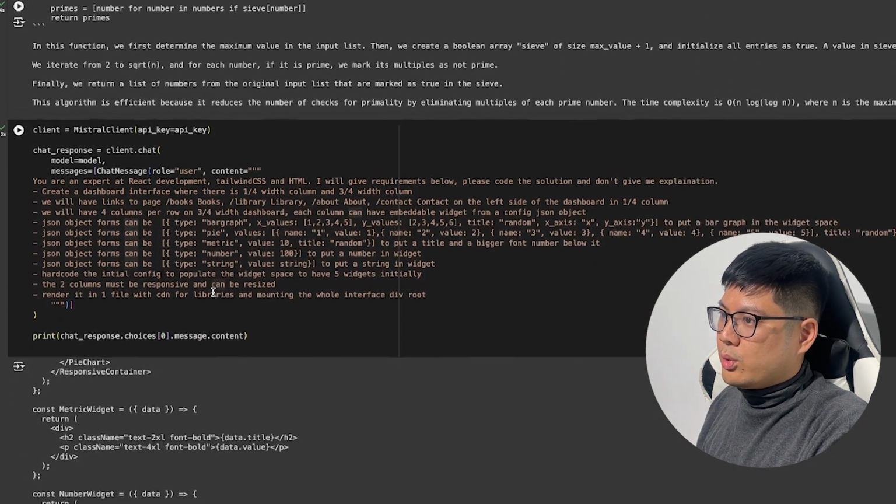Now I'm going to do a more real example. Generally speaking, when I use ChatGPT or other LLMs for development, I say, hey, I want you to be an expert at Tailwind, React, and HTML. So basically specify the technologies you want to use. Then I say, here are my requirements below, please create me the POC. So I'll list all the requirements I need, and then I'll tell it to generate me the first version.